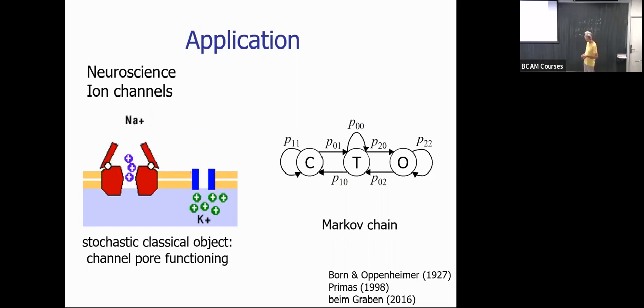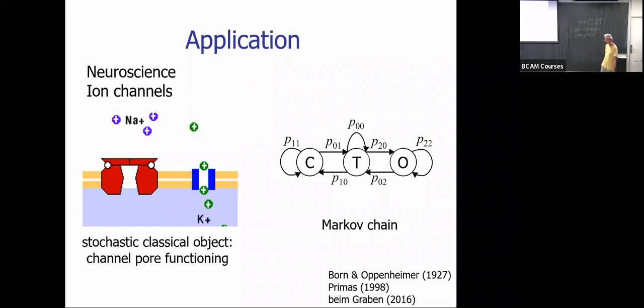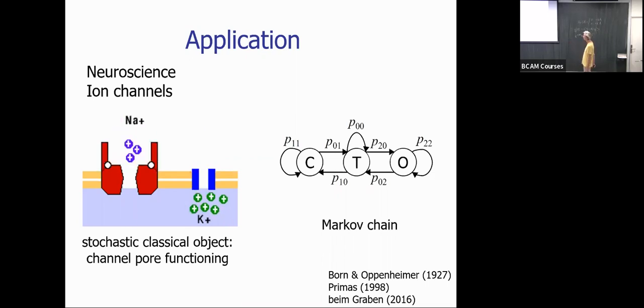And such a stochastic dynamic system can now be approximated by a Markov chain, and then you know there is this transition matrix, and the ion channel is then essentially described by the state of an open pore, the state of a closed pore, and some transition states. And we can use the same formalism as we have done for the detection of metastable states, for example, in order to describe the emergent properties of the molecule, namely its functioning as an ion channel, as an open or a closed pore.